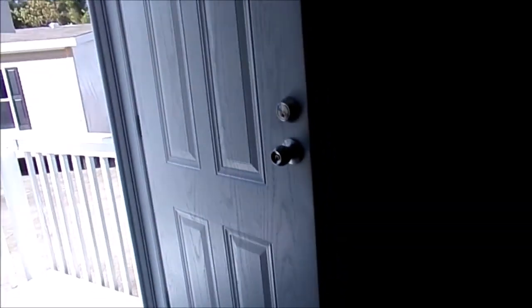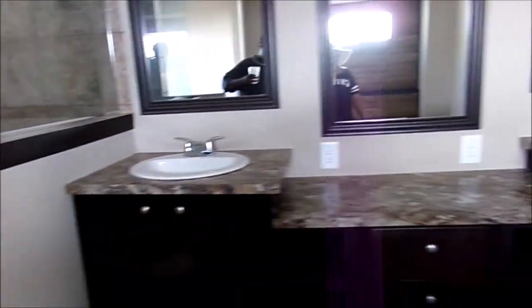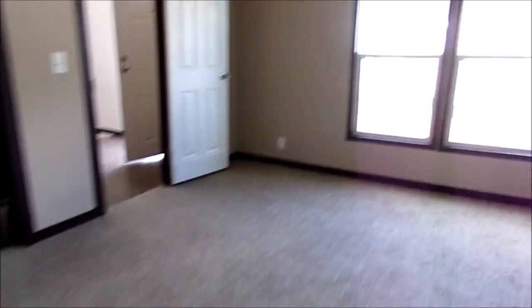Now this is the master. That's a small closet for the master room. Well, it's a little area for hanging clothes back there. It's kind of a small closet. A big bathroom. Yeah, here's the sinks. I can fill this tub up and go swimming. Nice shower. Nice his and hers. Not his and hers. Hers and hers. His and his. Either way. Sinks near windows.